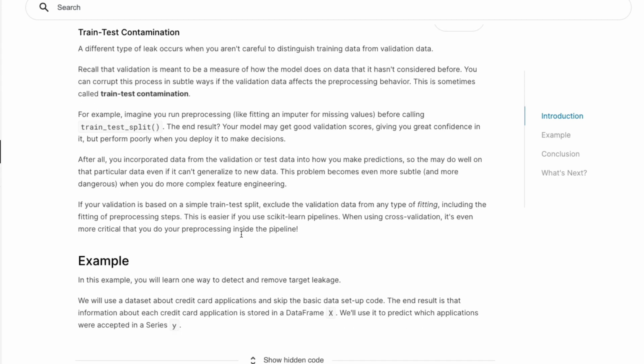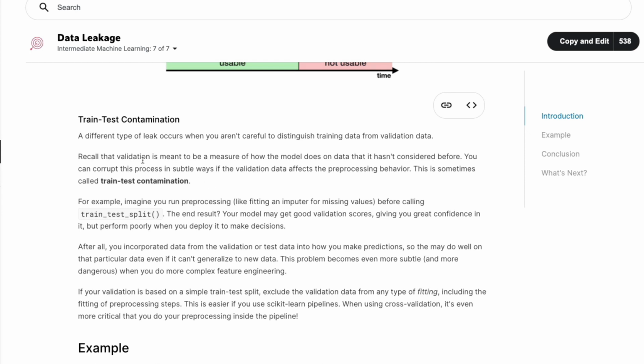So again, let me say, you have a training data set which you are going to split into train and test, which in this case is validation, and then you're going to build the model. But what you might have done without knowing is pre-processing, like fitting an imputer, filling in missing values using the whole data set. Now when you split, your training data set and validation data set are two different data sets, but inadvertently your test data set's information is present in the training data set in the form of, let's say, mean value, median value, or something like that.